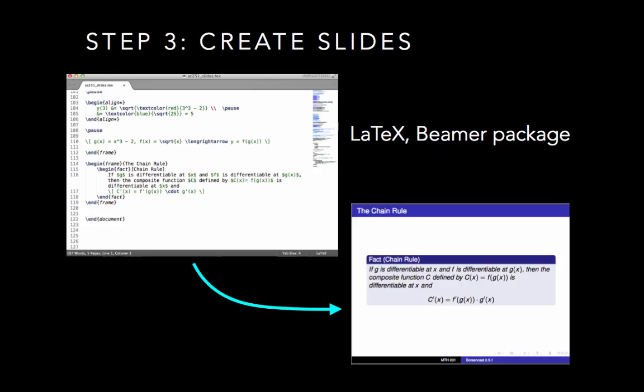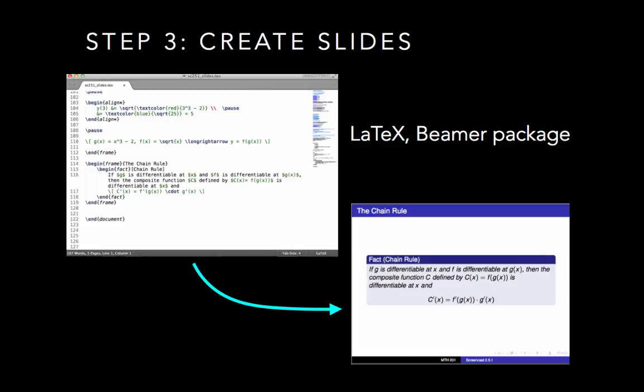First of all, I'm going to use my favorite presentation tool to create slides, just like you would for a talk or a traditional lesson. Since I use a lot of math, I tend to use the LaTeX typesetting language to make slides, particularly using the Beamer package. Of course, you can also use PowerPoint or Apple's Keynote software. LaTeX outputs the slides as a big PDF file, and I actually recommend that even if you're using PowerPoint or Keynote, that you export the files to PDFs rather than use the native formatting because they're just easier to work with. Once the slides are made up, here's where the real work of recording begins.